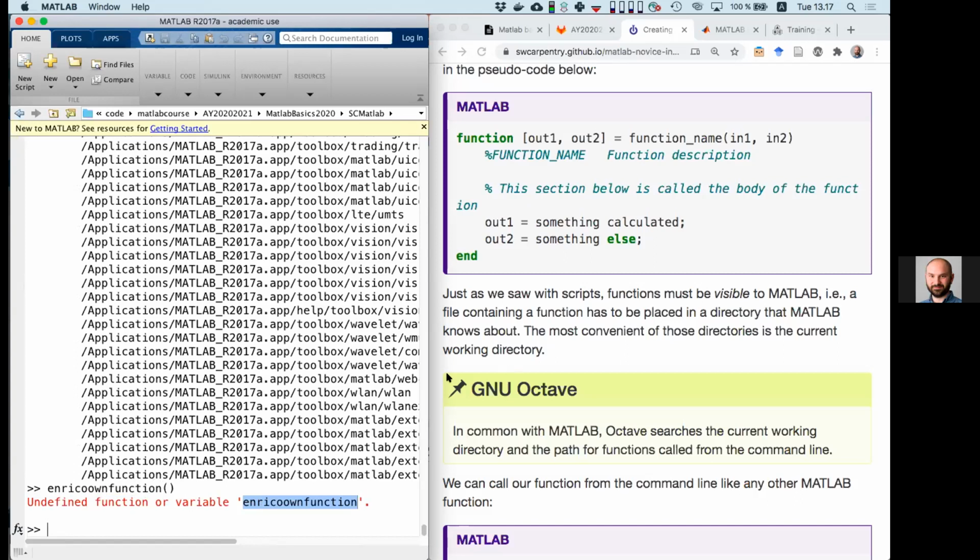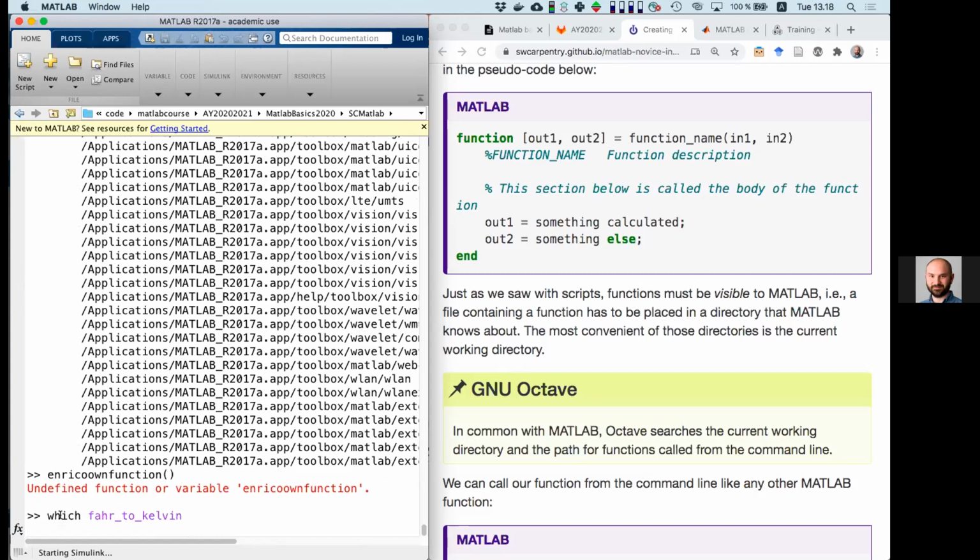But our function, we created it and stored it. So if I type which, and the name was, what was the name? One second, I guess Matlab is searching.